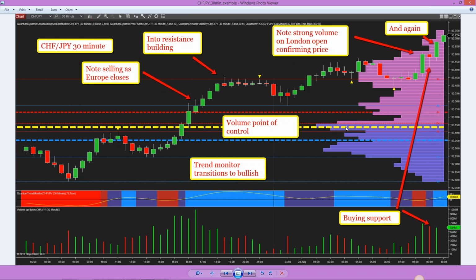Once the market starts to move away from the volume point of control, either to the upside or the downside, that is a signal that the market has taken a bullish or a bearish stance and is developing the trend away from the volume point of control. And then higher up on these levels, you'll see where markets have paused for a short space of time, you get these low concentrations of volume, very low volume up at the top here.